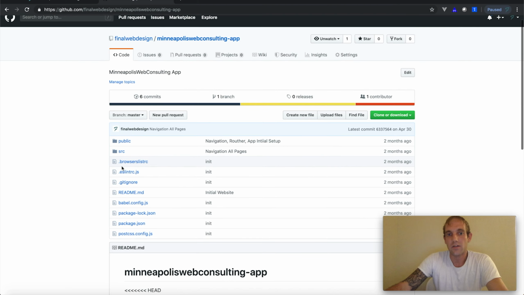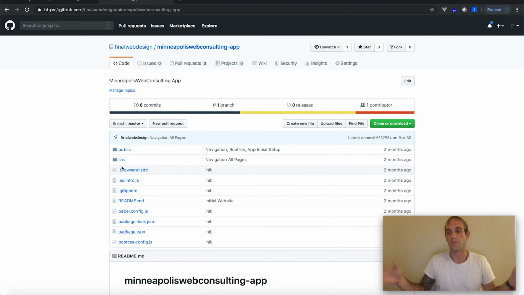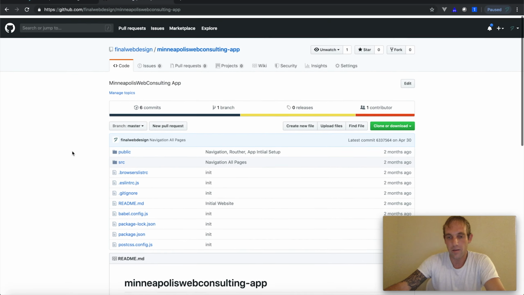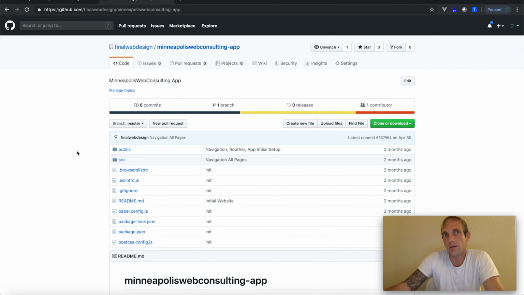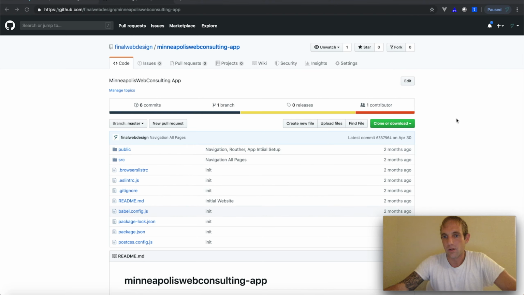So why is this good? This is good because multiple people in multiple locations that are not around each other are able to work and contribute to the same project. And this is almost vital, because a lot of these larger software projects continue to be developed by teams of people over a very long time. You're able to say, I want to work on the front page, you're going to work on the back page, you're going to work on the slider, you're going to work on the payment gateway, and then everybody is able to push up their code to GitHub and collaborate so that the project comes together from multiple people.